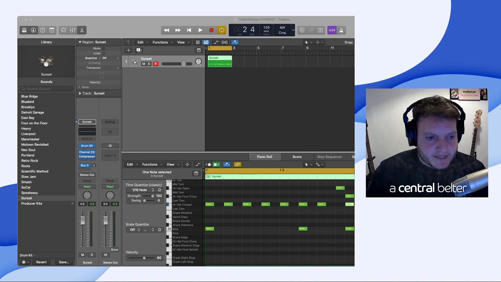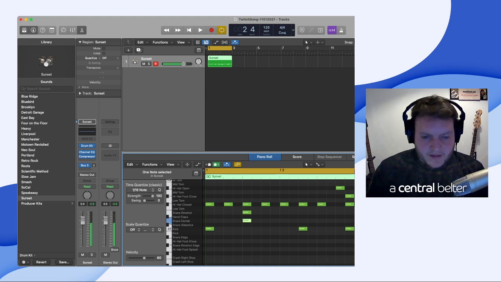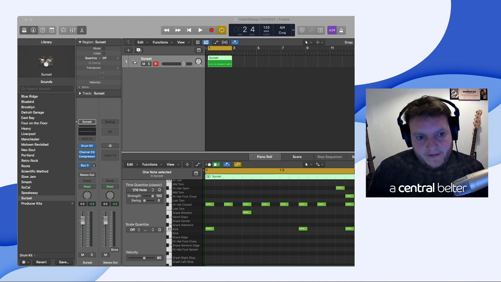Let's stick the snare in on this. 1, 2, 3, and we'll drop a snare in. Do I want a snare center or a... I think we want that rim shot. And then, just to add a little different texture, I'll throw in the snare on the center this time.